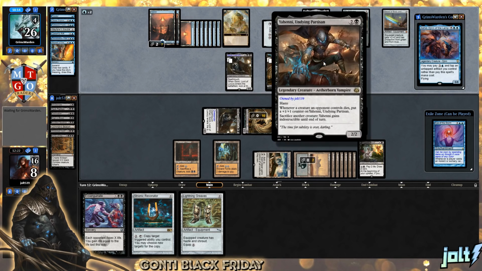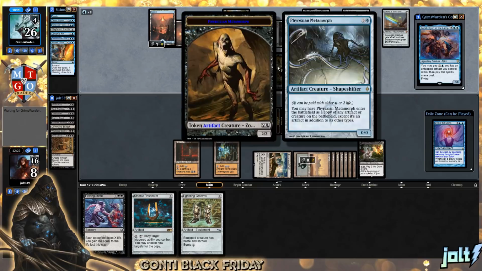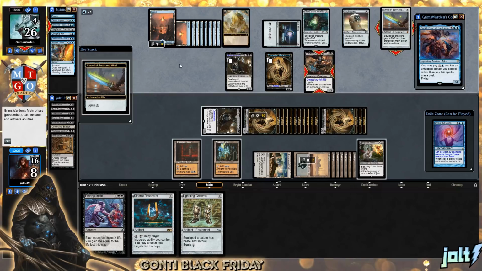And our opponent, I was trying to, they got down Yahini, and they did get down a Phyrexian Metamorph. Oh, I like that. That's pretty cool. Phyrexian Metamorph is a copy of one of the zombie tokens, and so they are able to get down Yahini.